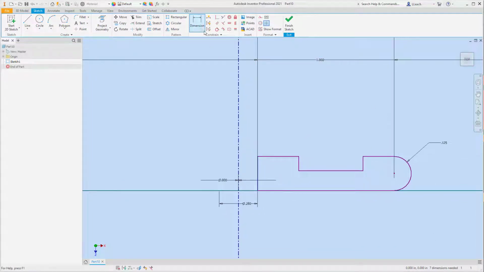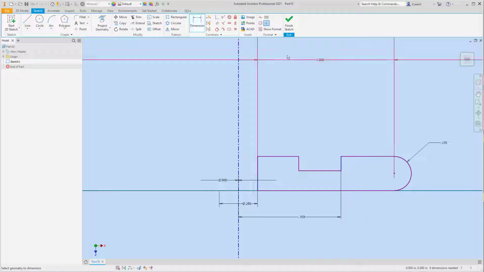All right, so then I'm going to dimension. Make sure that when I dimension, I'm going to grab this dot and not the center line. I'm going to grab the dot from there to this line, that is 0.75. I'm upside down. 0.75, like so.